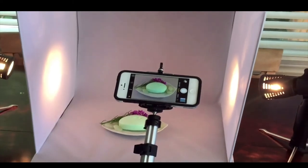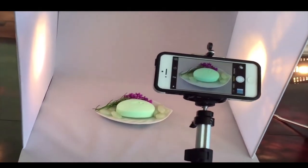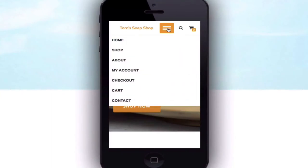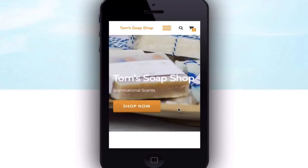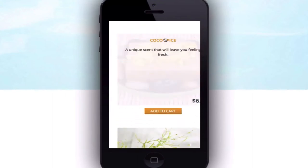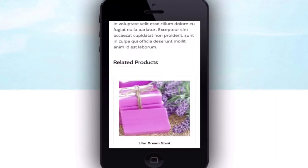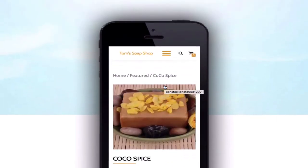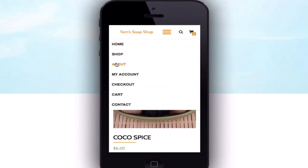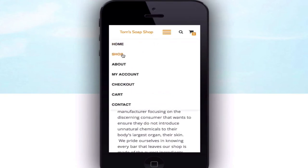You'll also learn how to take professional pictures — those awesome images you see on Etsy with proper lighting and a white background. I will show you exactly how that's done using a simple iPhone. There's also an opportunity to gain a valuable link back from my website should you complete the tutorial — I'll feature students who have completed their website and link back to them. The best method to complete this free ecommerce website building course is to work with two tabs open: one with the tutorial video playing and the other with the website you're currently building. Just pause the video and repeat my actions.